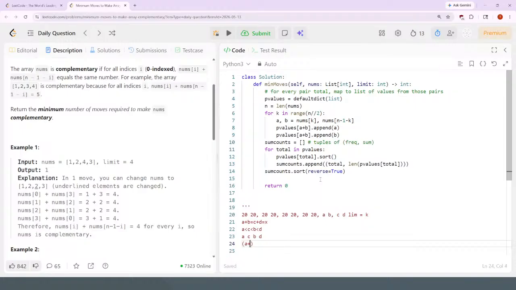Let's meet a plus 1, c plus k, inclusive of c plus k. No, the sum has to be c plus 1 to c plus k.